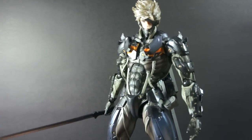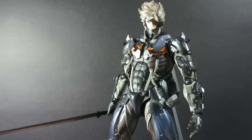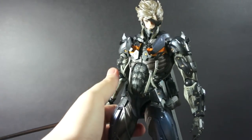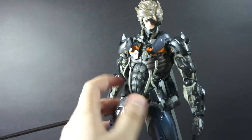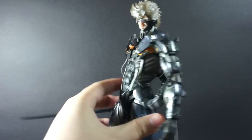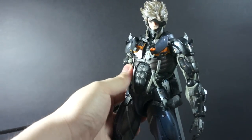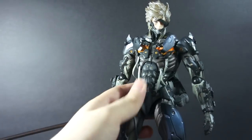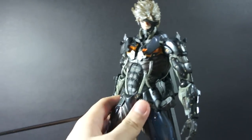This is actually the second PlayArts that I own, the first one being the PlayArts Kai Bayonetta. And I gotta say that PlayArts has come a long way since then. I mean, this figure's just absolutely fantastic, from the details, the paintwork, the articulation. I'd say it's pretty damn near perfect, if you ask me.